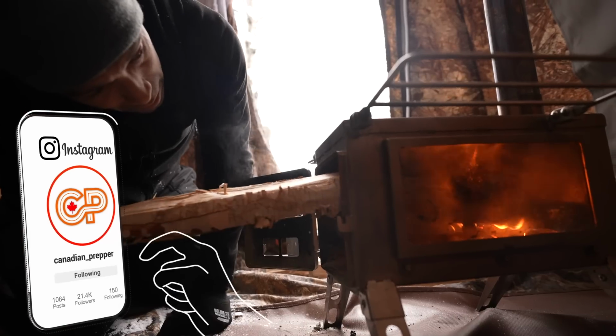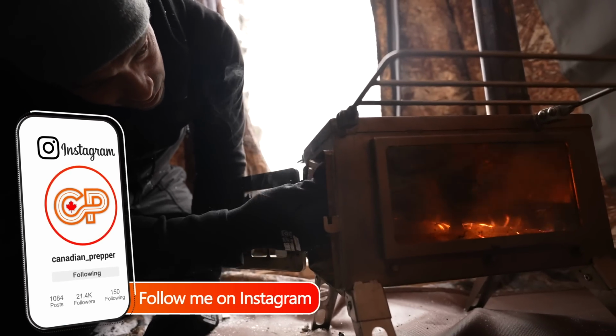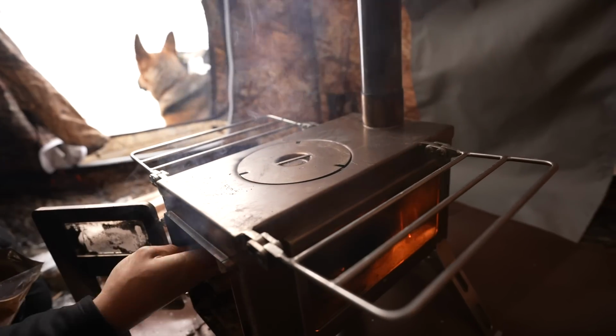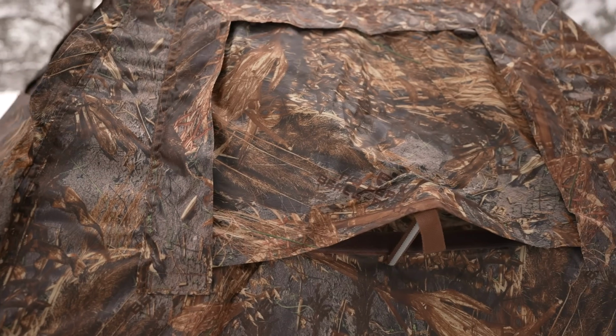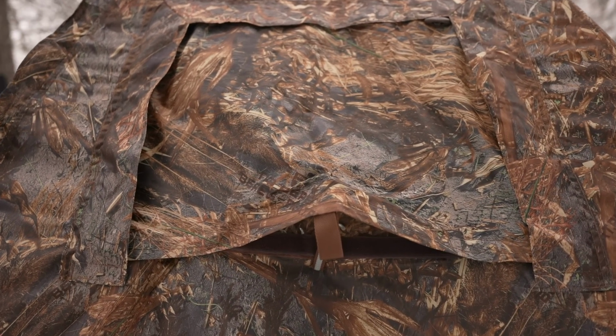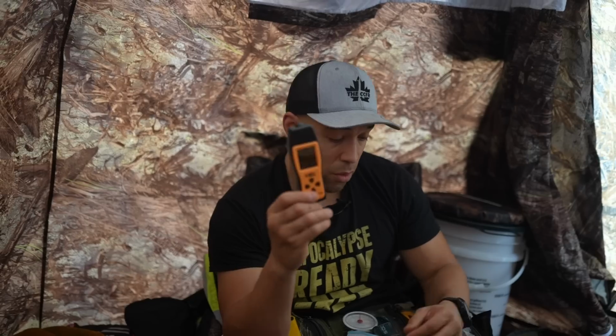Regardless, you're still going to get carbon monoxide no matter how sealed your wood stove is, in very, very small increments. And this is of course why you're going to have some parts of your tent that are going to be vented. You should always have a little vent open. You're not going to die, but it could give you headaches. It could make you feel not that good. So that's definitely something that you're going to want.